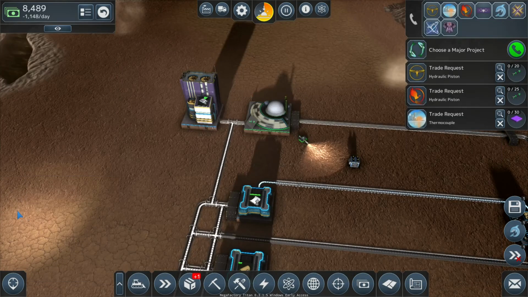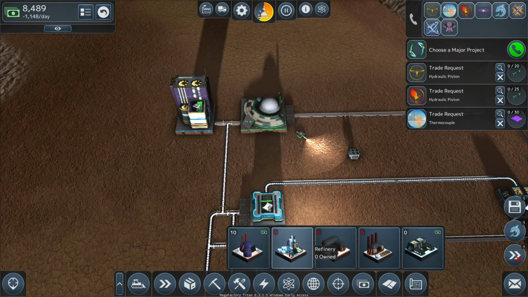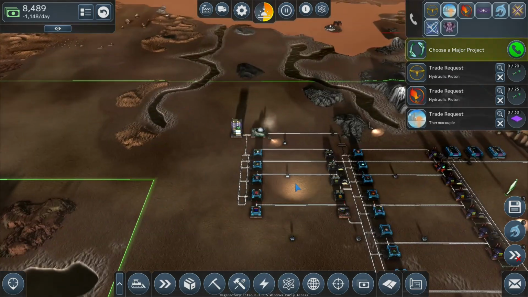Now it's made in a refinery. Can we make refineries? Is that a thing we can make, or do we need to research it? No, we have a refinery, we just need to make them. Okay, okay, so we need to make a refinery, and then the refinery needs to do other things.